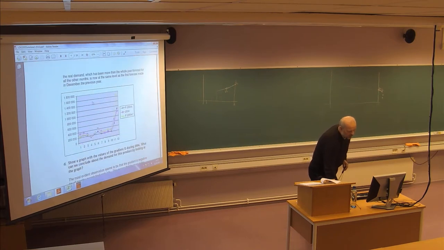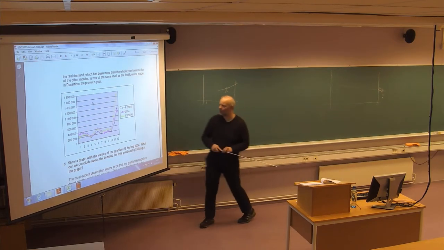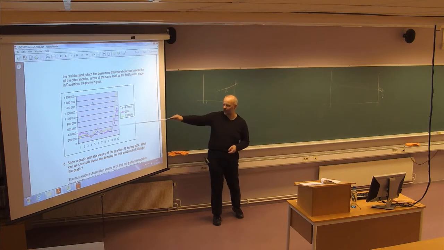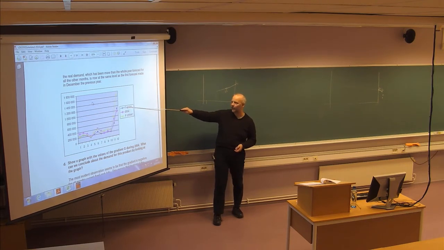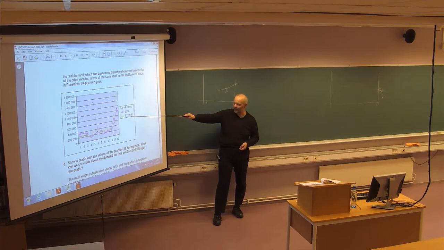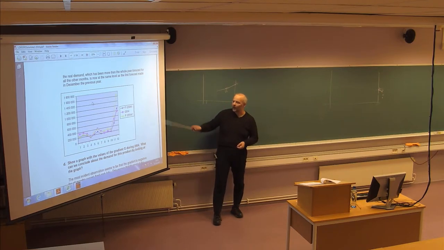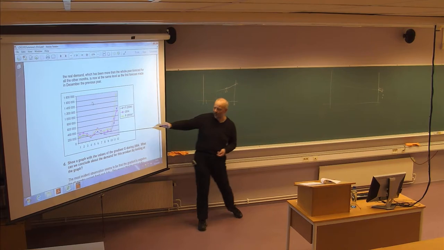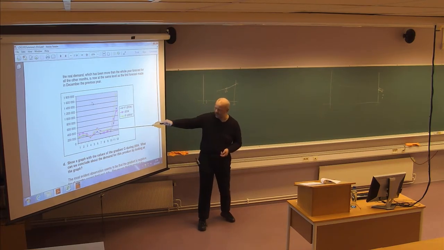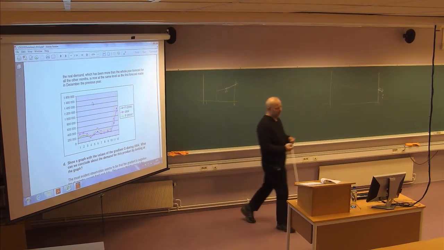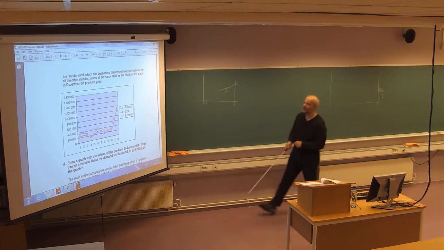If we are comparing the two forecasting methods, we can see this graph, which shows the actual demand as this pink line. The blue line is the first forecast for the first month, and the yellow line is the forecast which is updated for each month. What we can see is that the yellow and the pink line follow each other best in the first 11 months of the year, but then you have some problem in forecasting in December, because for some reason this product had a very low sale in December compared to the forecast.